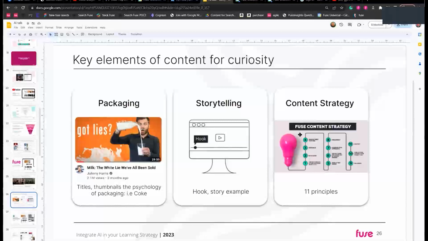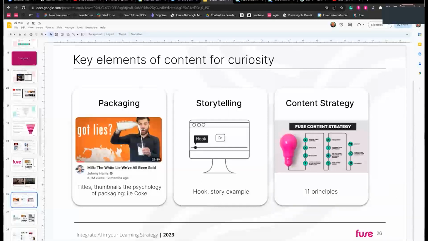So the concepts of social media here, I think, are absolutely applicable to Fuse especially. Two things. One is the importance of getting that title right. And the second is the importance of getting that thumbnail right. What we tend to do now when we're building content for customers, we actually, I wouldn't say we cheat a little bit, but maybe that's the word. We take the transcript for the video and put it into Bard or ChatGPT, and I'm sure in the future we'll embed this into Fuse. We ask the AI, can you recommend a title for this video based on the transcript of the video? And generally speaking, it will give us two or three recommendations that are far better than what we're doing with human interaction.